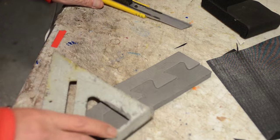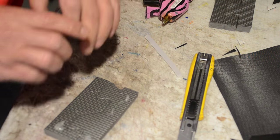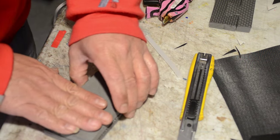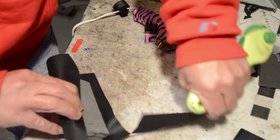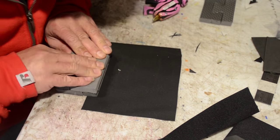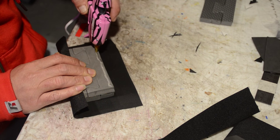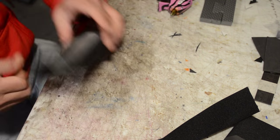These utility belts and pouches can be pretty expensive, and Deathstroke actually has a lot of pouches and some never-ending straps that go all over the place. You can take these leftover EVA foams, which I have no idea what to use them for other than making these pouches with, and wrap them with some scrap fabric material. You can use vinyl, leather, or whatever floats your boat, I don't care.